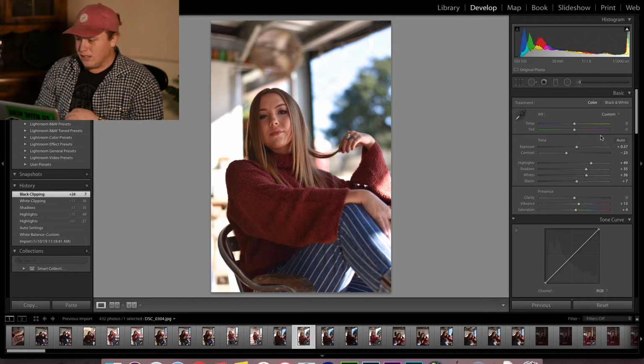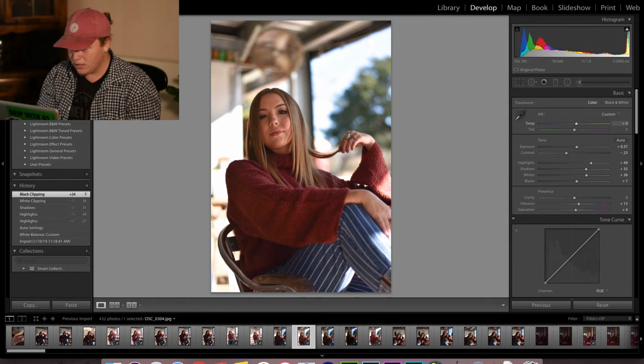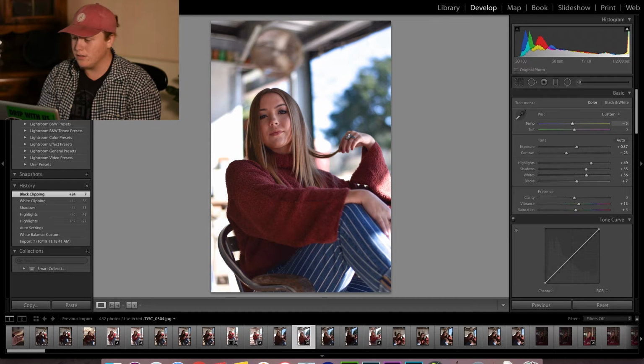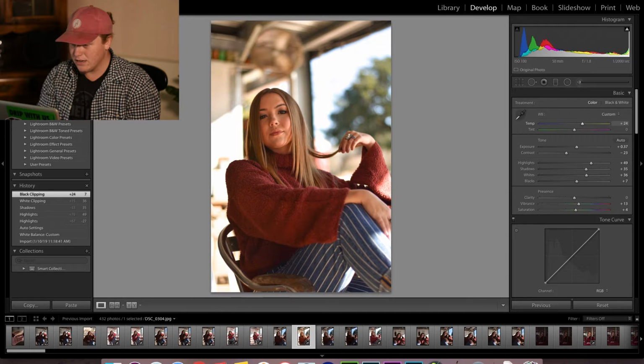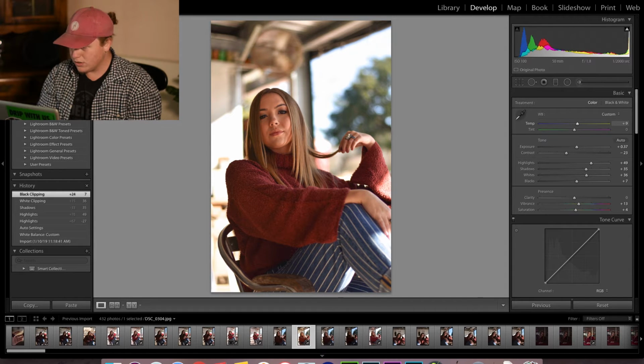All right, then after I do that, I always go into the white balance and try to find something that I like. So over here, we're going to go to temperature. We're going to just try and see which way we like more. Just barely, you don't have to move it much at all. I don't really ever go above like 15. Then you get above that, yeah, it's 28. 20 still really goldish. So we'll go about 10.